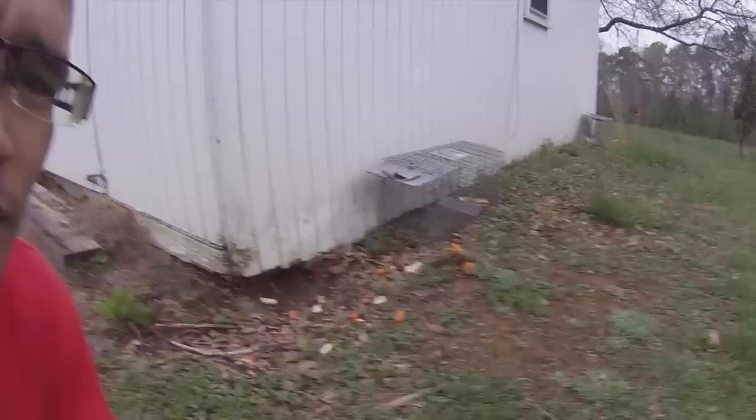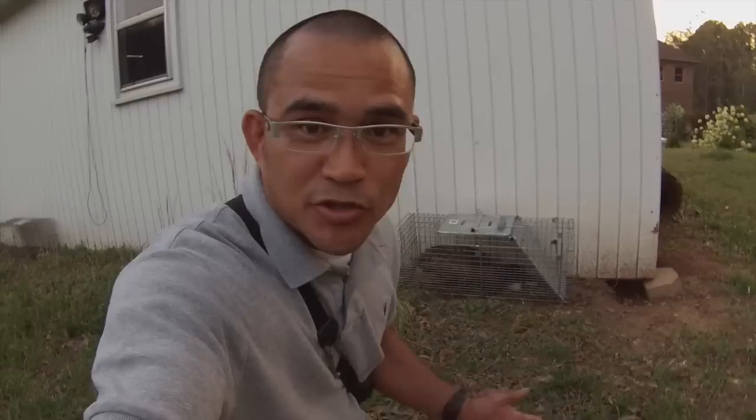Just like that, by the end of the day we got the groundhog in the cage ready for transport. It's not usually that easy — sometimes it takes time. So if you're trying it yourself, just be patient and give it a little time. But if you need a professional, give the Wildlife Evictors a call and let us evict those wild animals for you.